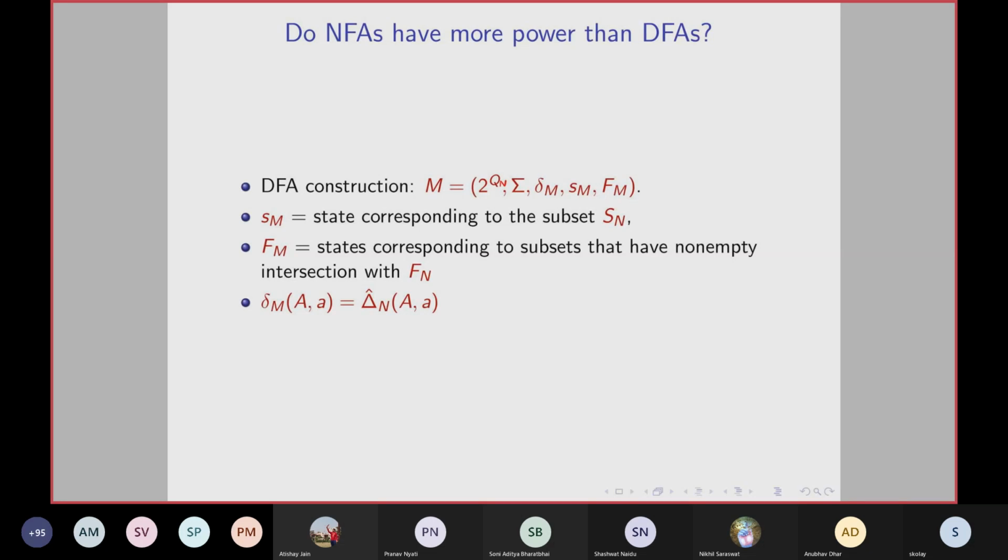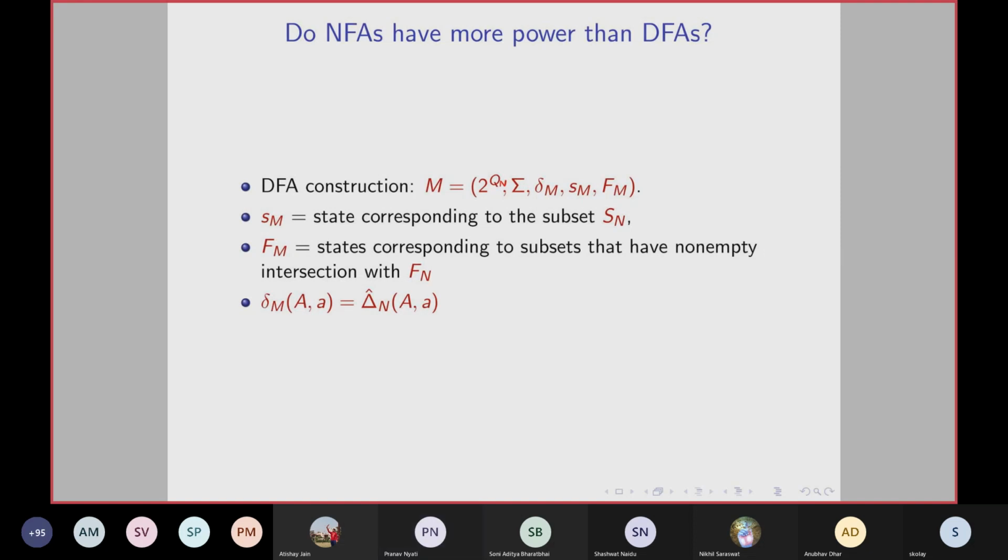That is my start state in my DFA. Similarly, Fm is a set of states. What do these states correspond to? Each of these states corresponds to a subset of Qn. So when will I include a state of this DFA M into Fm? When it corresponds to a subset of Qn that has intersection with Fn. Fn was the set of final states in the NFA N.